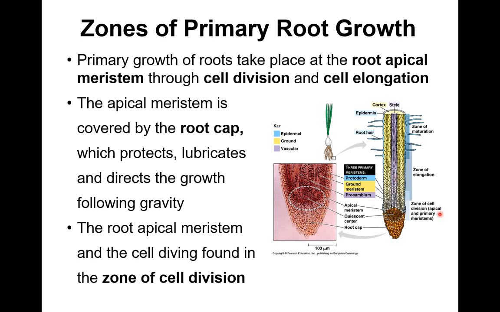How does it look? So in the zone of cell division, that's where you have the apical meristem. The apical meristem is very actively dividing there, right? By doing that it is adding more and more cells, which are then left behind, and they will form, exactly like in the stem, the three primary meristems. So they will form the protoderm on the outside, and the procambium in this case will not be between the protoderm and the ground meristem, but will be in the center.